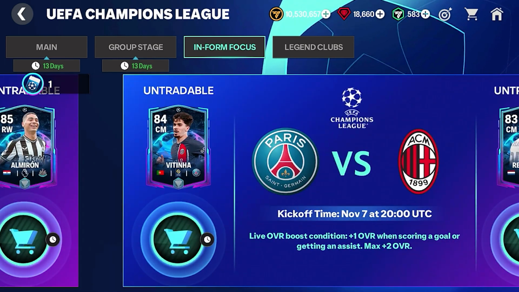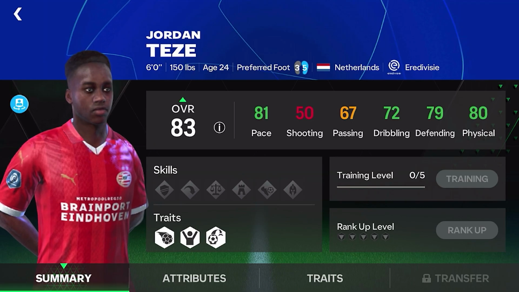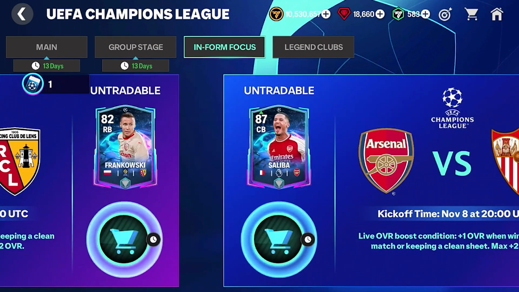So for the first two games, we didn't get anything exciting, but here on the third game, PSV and Lens, we have Teze, who got a +1 upgrade. He went from an 82 to an 83 rated right back. I believe he got a bump in pace and physical, and I think maybe shooting as well. So nothing too big, but where the big bump is over here.